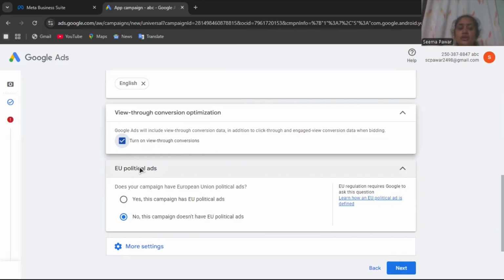So if it's an EU political ad, then you must clearly mention it over here and click that this campaign is related to EU political ads. And if not, as we are making the advertisement for sales purposes, we have chosen no, this campaign doesn't have EU political ads. Then just click on the next button.